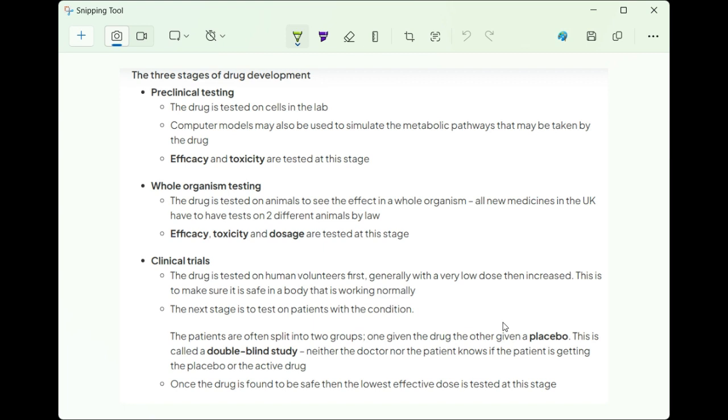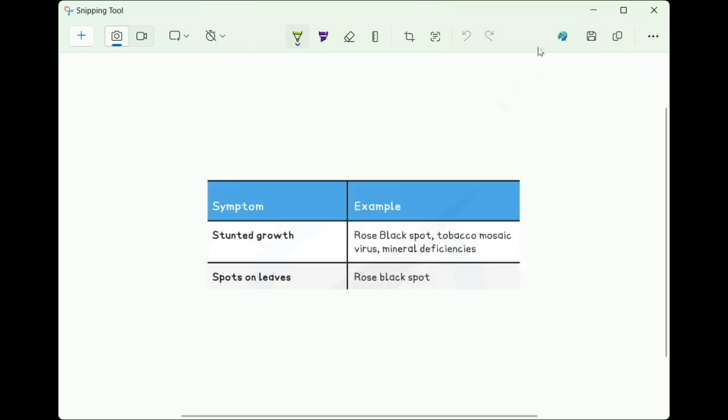We have the preclinical trial, where we test the drug on cells to see any side effects. We then test it on healthy human volunteers, again to check if there's any side effects. And for the final stage, we do a double blind test, which means we give some of the patients a placebo, and even the doctors don't know which ones were given a placebo, just to make sure that the results that we get are perfectly accurate and aren't biased in any way.